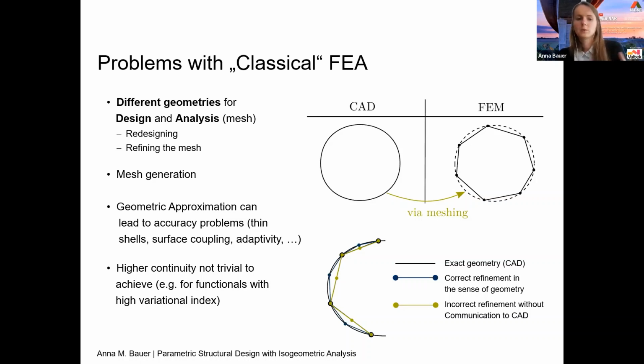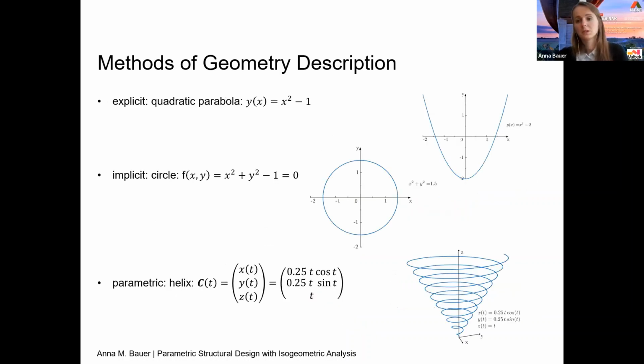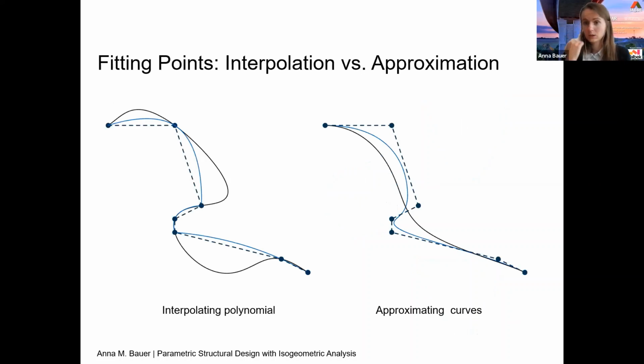So in order to avoid that, we go to the CAD and think about how we can do the geometry descriptions. Usually there are several types of geometry descriptions. However, for daily practical engineering, we cannot find a mathematical formula for our geometries. It's not suitable for complex shapes. So what we do instead is that we discretize the geometry by points and then compute a curve or surface which is in between the points. And there are two possibilities. Either we are interpolating all the points, or we are only approximating them. And the approximating technique is the standard in common CAD programs.